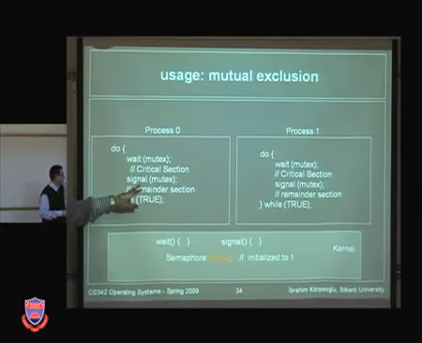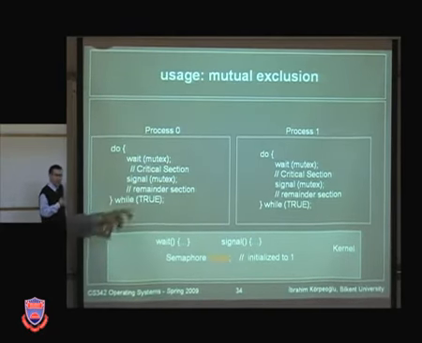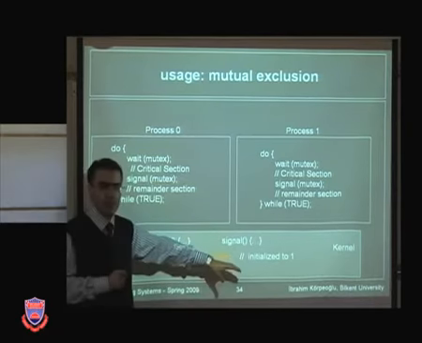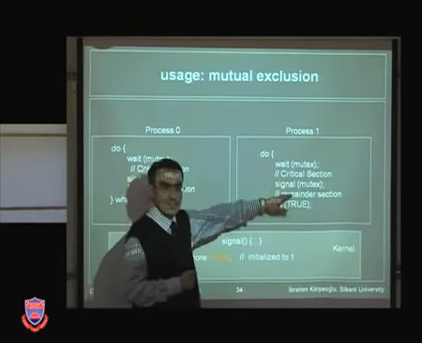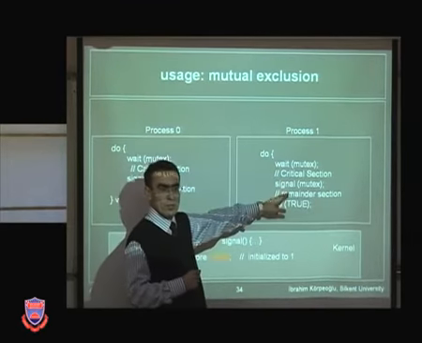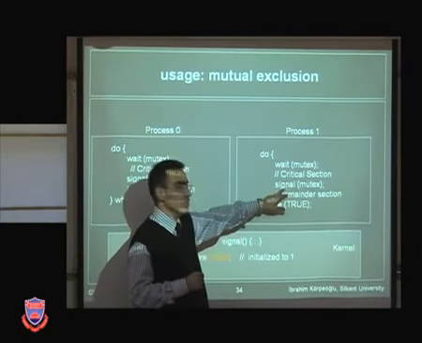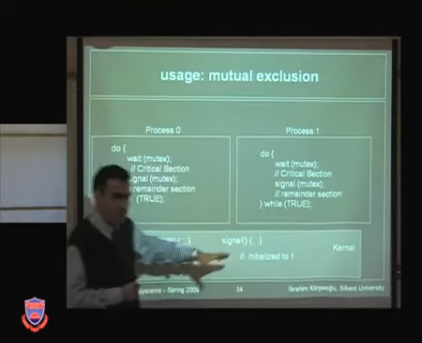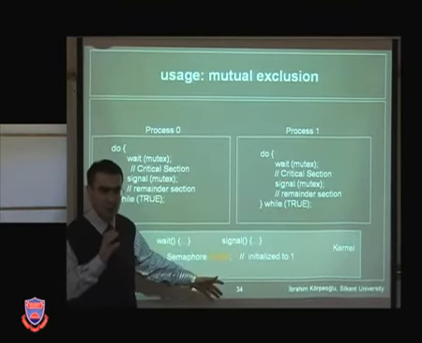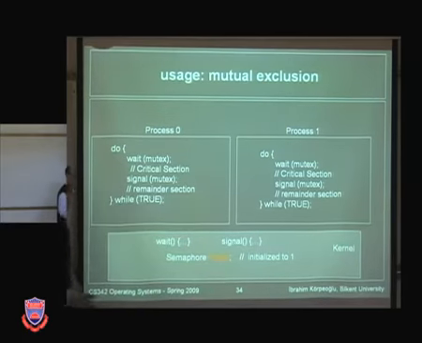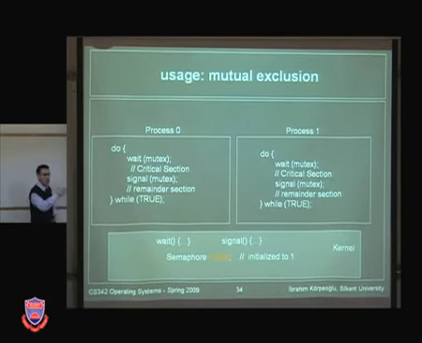leaves the critical region and does a signal operation. And then at that time, the signal system call will wake them up. It will wake one of them up, and that process can be in the critical region. When that finishes the critical region, it will do a signal operation. And that signal operation again will select one of the remaining processes in the waiting queue and wake that process up. Okay? In this manner, the other processes will have a chance to enter the critical region. Is it clear? All right. So this is how we can use the semaphores for mutual exclusion.